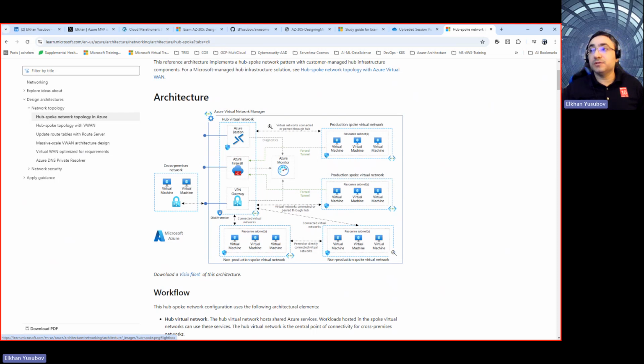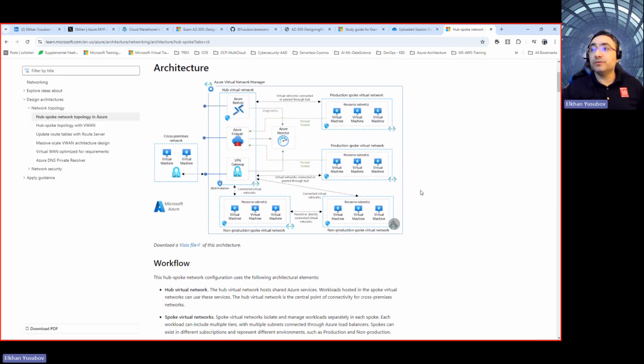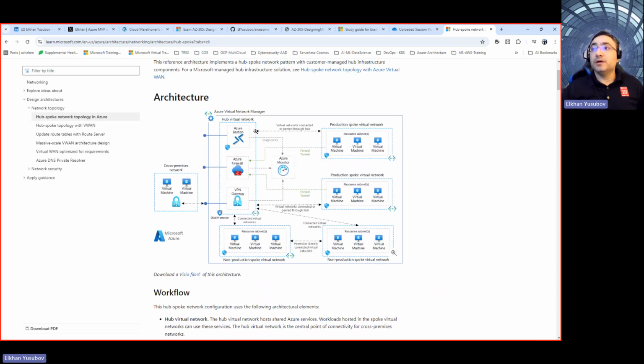This can be a starting point depending on the solution that you are trying to present to your customer. As you see, this solution is mainly based on virtual machine workloads and how they have this hub network. We have a hub layer. I wouldn't say subscription, because it's very possible that one subscription may not be enough to host all your hub resources, where you have your central management, security controls, and network flow.